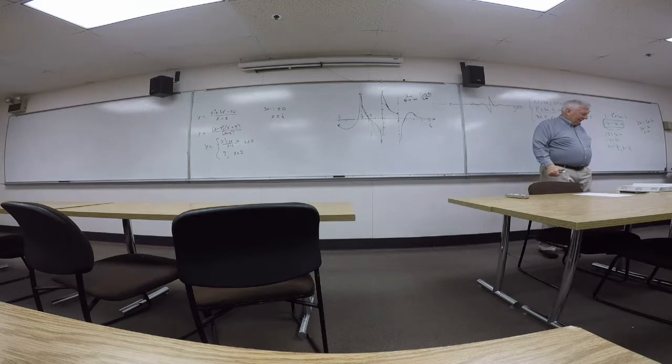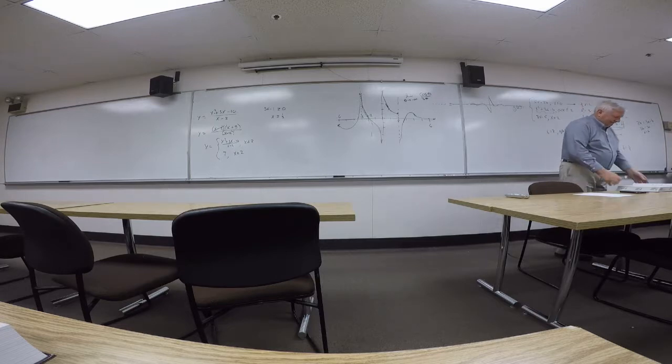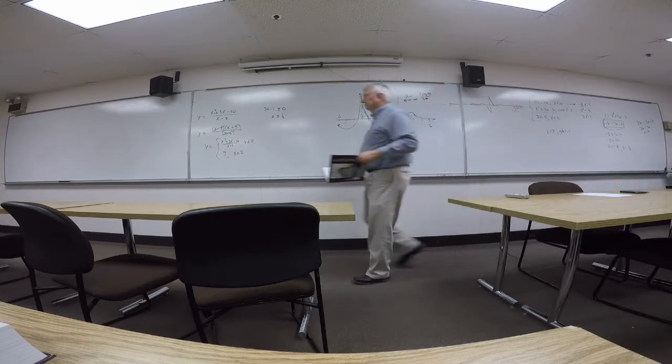Okay, number 18. In 13 through 22, find the limit of each rational function as it approaches positive and negative infinities. Number 18. 9x to the fourth plus x, and then a denominator. Go back over here.